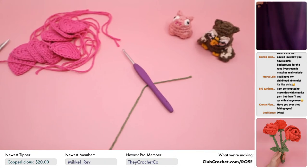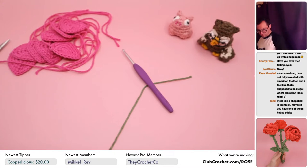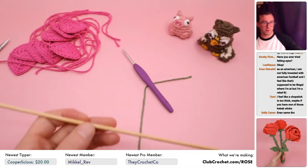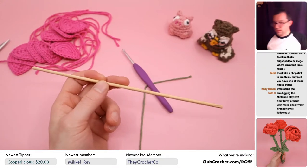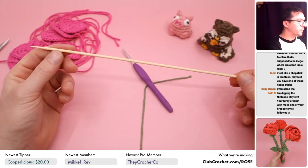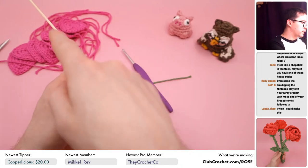I just had one. Where did I put it? I was using it yesterday, trying to make a puppet thing. Oh, here it is. Oh, wait, no, that's not what we're going for. Well, basically like this, but with a pointy end. Your mom might have one, at least my parents always had them. Oh, here, it fell down. Like this. This might work really well because the pointy end will help you get up the stem.